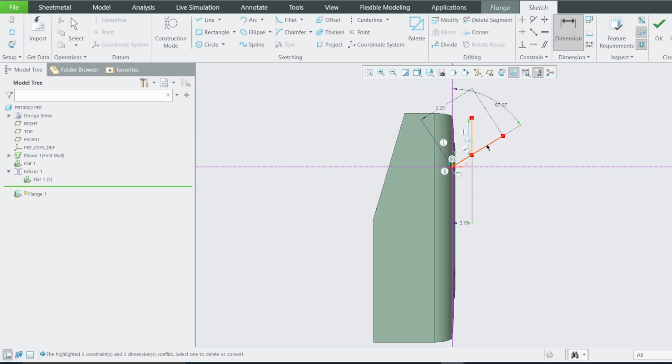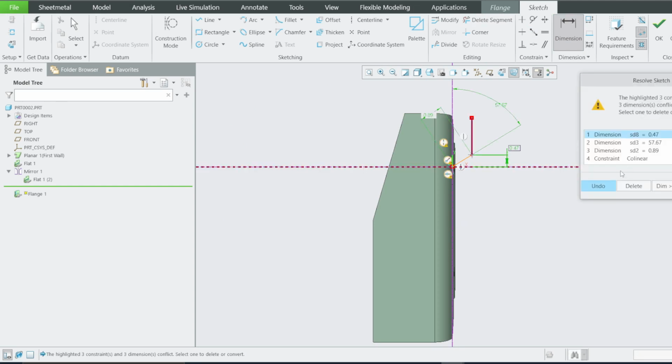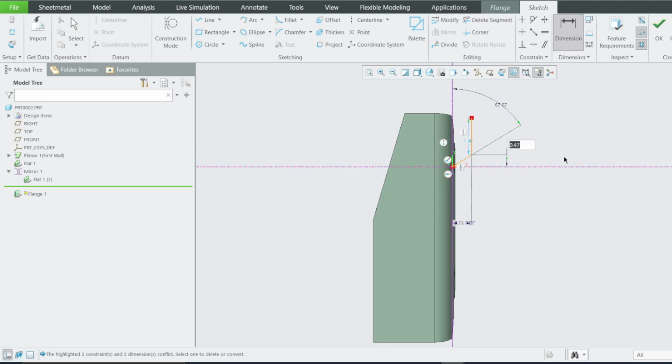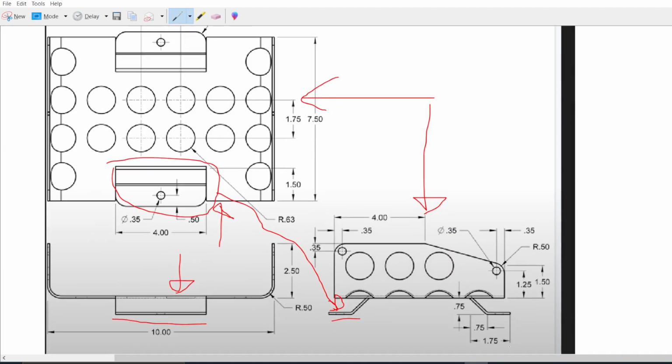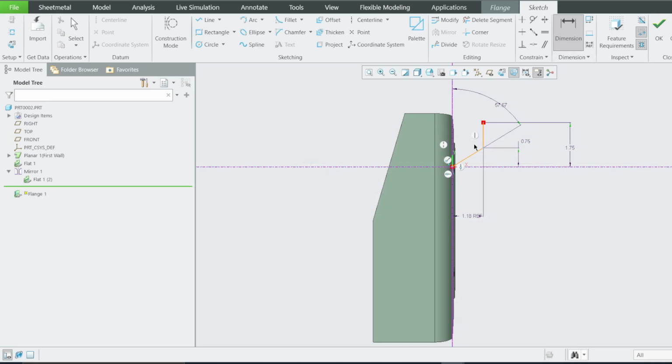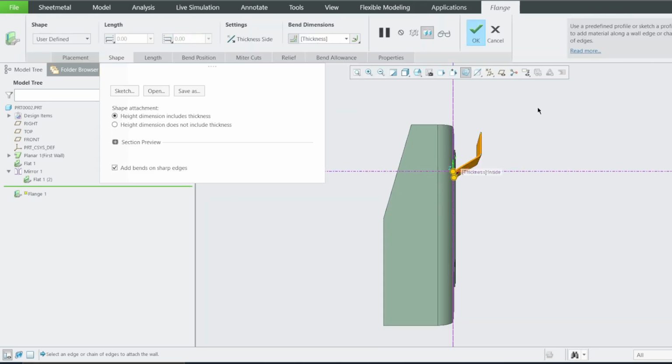Another one from here to here. Let me first of all delete this section here. I want to define dimension from this point to this one here to be 0.75. These are the automatic dimensions that are being formed. So from here to here to be 1.75. Let me double check. Yeah, 1.75. That's fine. And you can say okay.